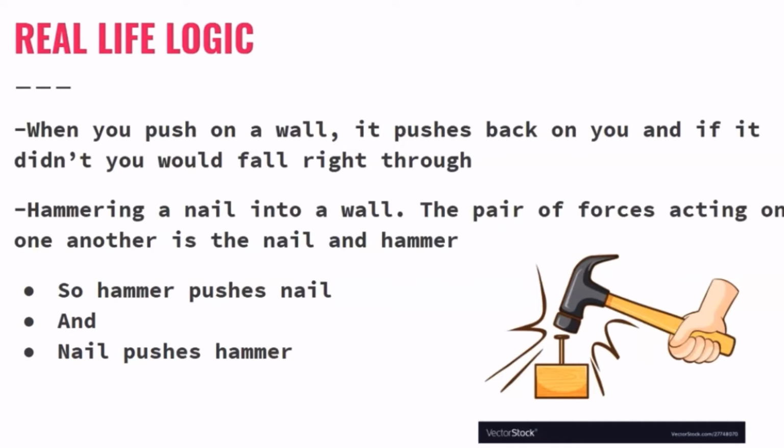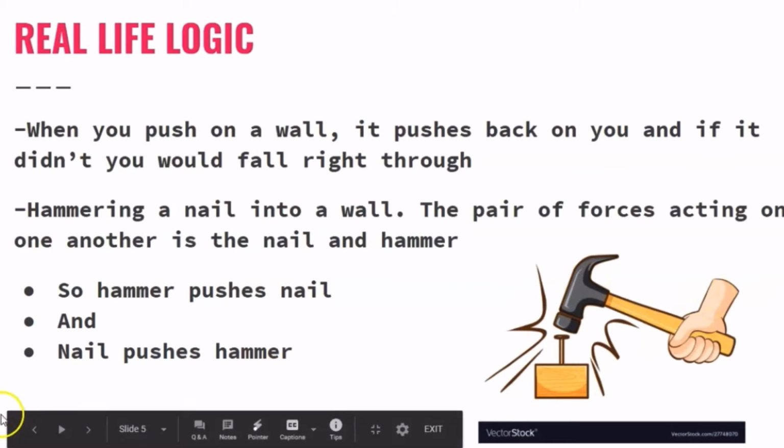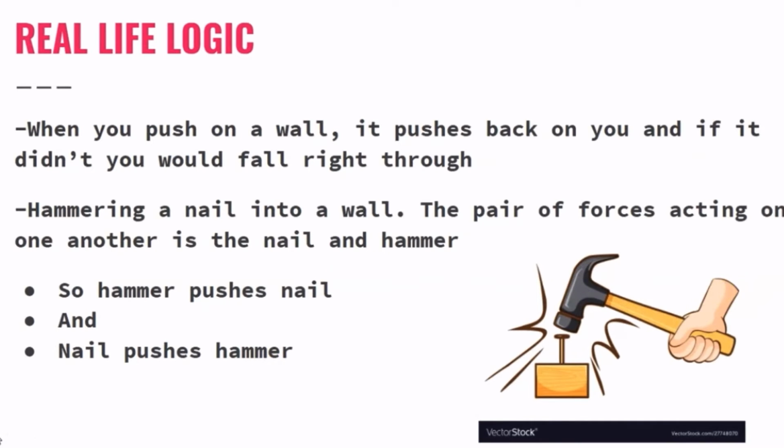Just think about a hammer and a nail. If you're trying to hammer a nail into a wall, the pair of forces acting upon each other would be the nail and the hammer. As the hammer is pushing the nail into the wall, the nail is pushing the hammer, which is why you get a force that holds you back. You know how you push on the hammer and you kind of stop because it hits back? The hammer pushes on the nail and the nail pushes on the hammer.